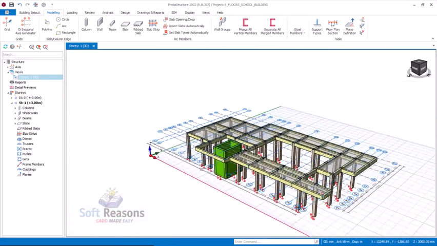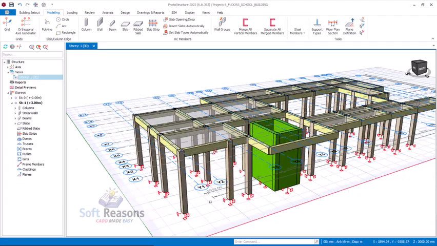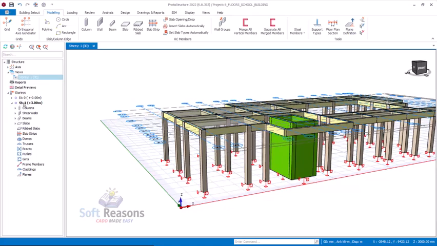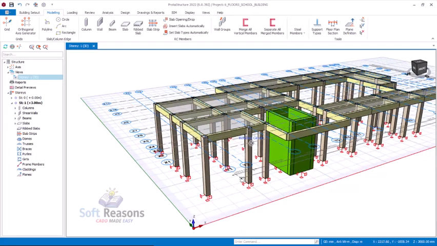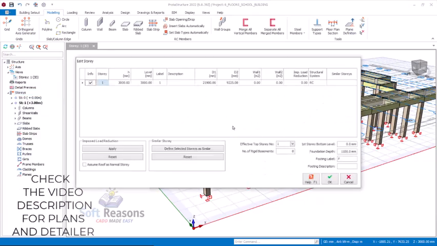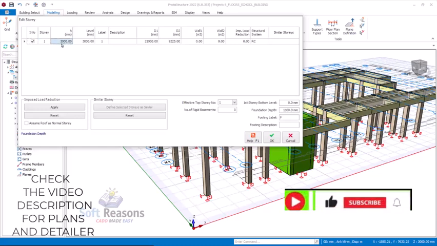Okay. So before we generate story, we are going to be setting the stories successfully. For us to set the story, because in ProtaStructure the default story is 3 meters. So you can see over here ST1, which is story 1, 3 meters. You select on the stories right there, you can right click and then click on edit story. So our first story, since we are considering 6 floors, is going to be 2,800. It's not going to be 3 meters. But we can make changes to this later, so I can decide to leave it at 3 meters, just like this.